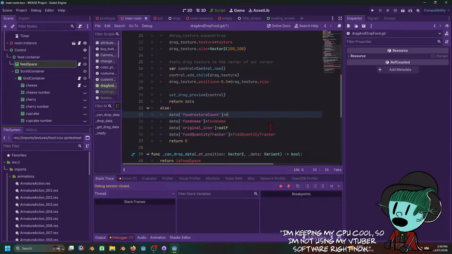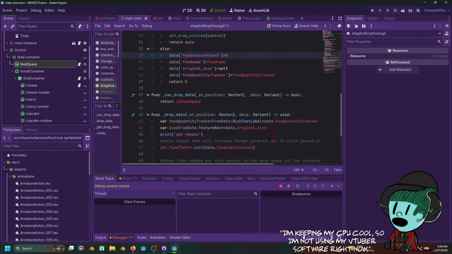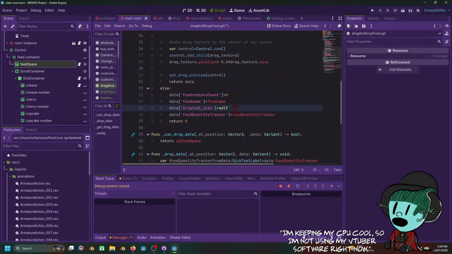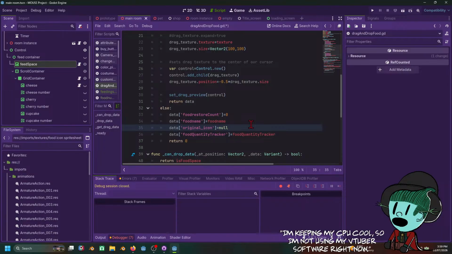Zero food name equals food name, which is nothing. Let's go null. And food quantity tracker is also null.